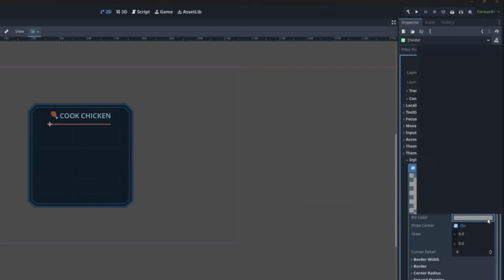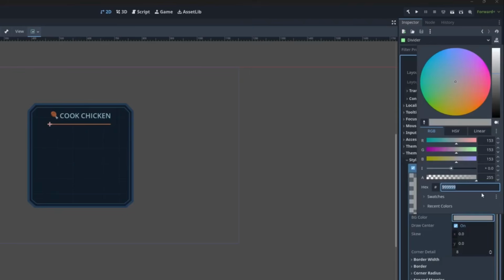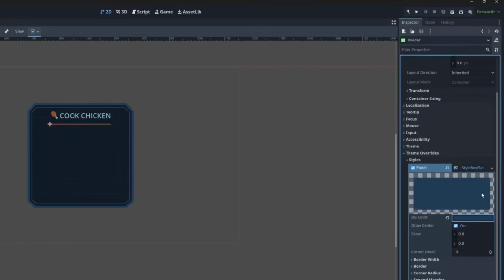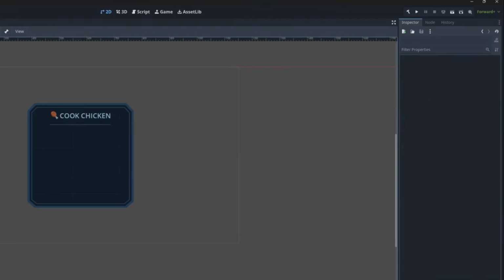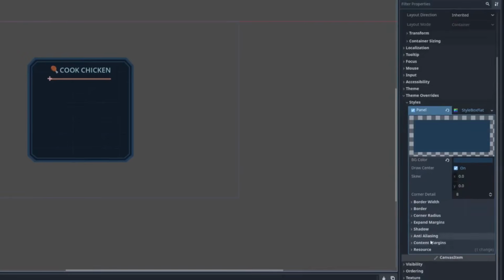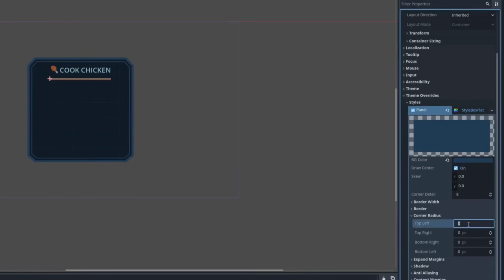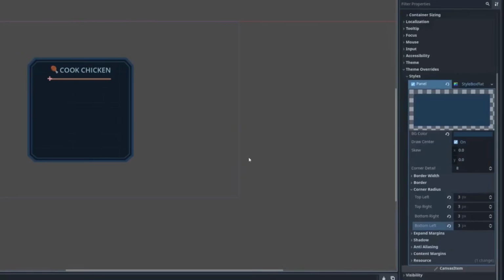There we go. We're going to set the color here to be 223C57. It'd be like a light blue. It's actually not quite. There we go. And I did want to set the radius here. We'll do this as a 3, give it a little bit of a rounded edge.